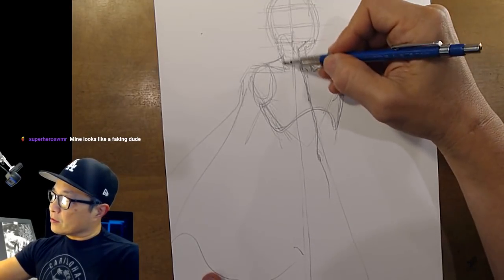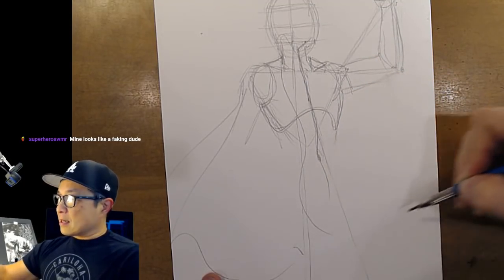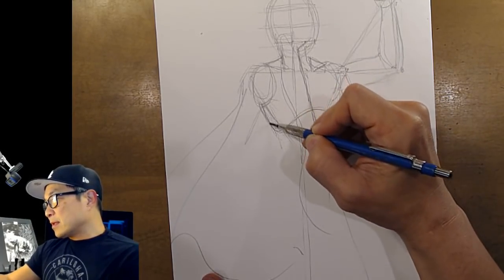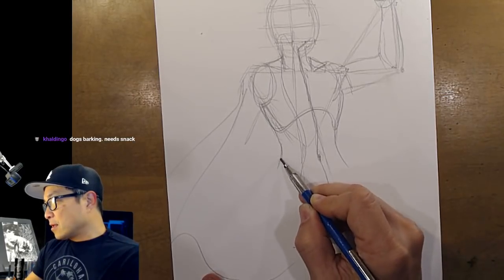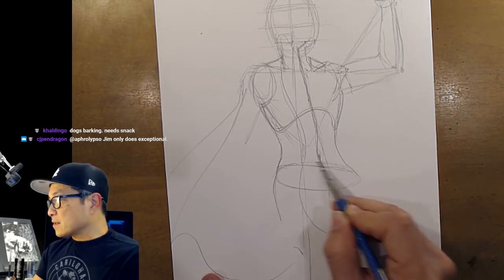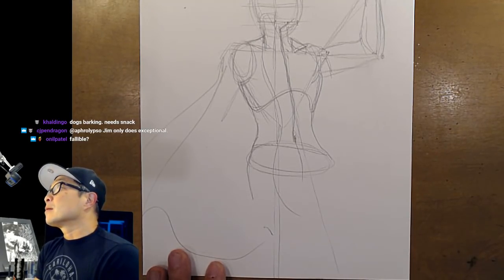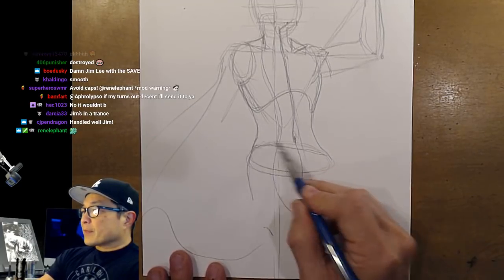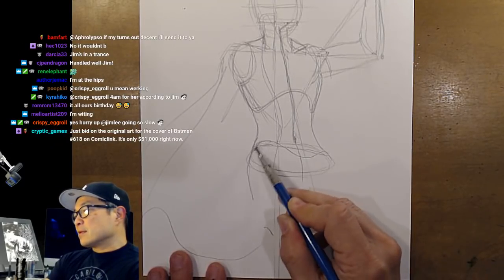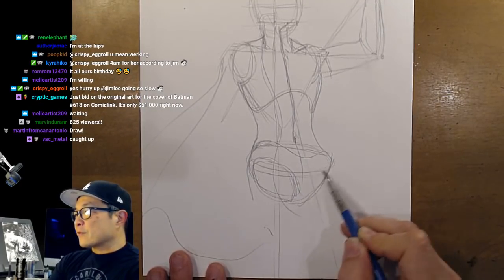Conversely, on the other side, the spinal cord in the back goes like this, and a curve like this, and like that. And that's important because when we look at the curvature of the lower back and where the belly button is, that's kind of where the hip starts, right? And so if we're drawing a big circle like that, that would be the hip, or the waistline, or the widest part of the hips. If this is the hips, all right, the pelvis goes like this. Alright, at this three-quarter angle.